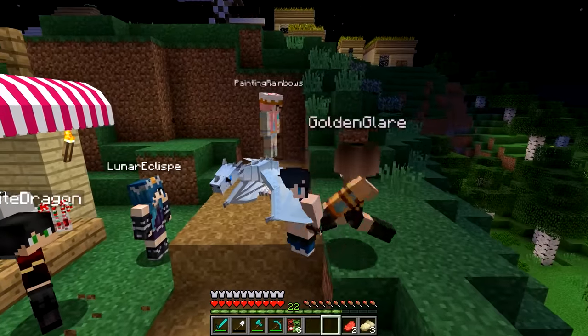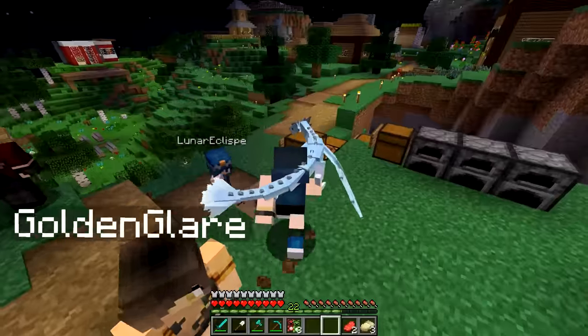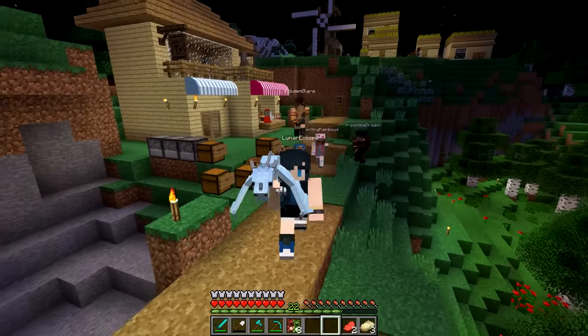All right, it's time to take the dragon back. Wait, can I just put Frosty in the candy shop? No. Okay, fine. Fine, he's going back in the cave, guys.